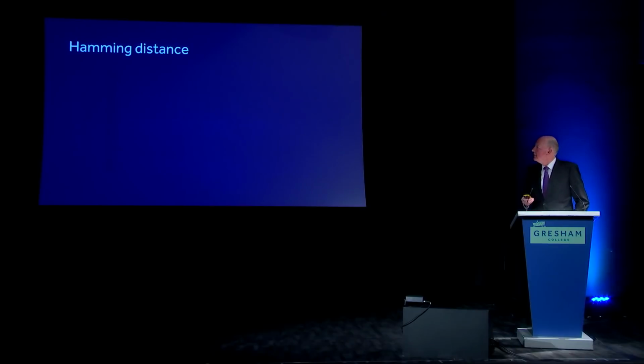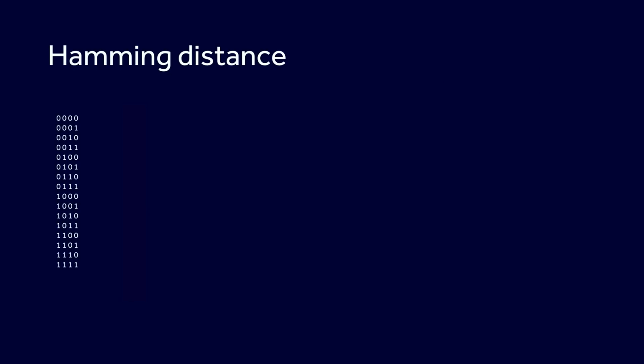I'd like to talk a little bit about modern codes, and in order to do that, I want to explain something called Hamming distance. So, just take your mind back to our 7-4 Hamming code. It has 4 bits. So what I've done here is I've enumerated all the possible combinations of 4 bits. So there are 16 combinations there. And as I said, we pack those into a 7-bit block or word.